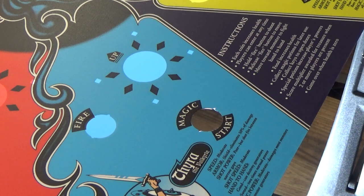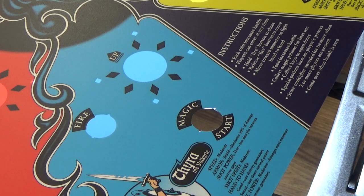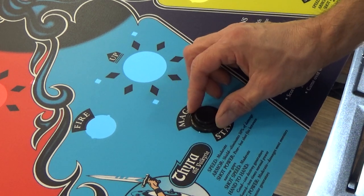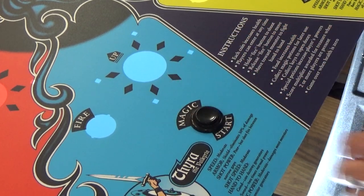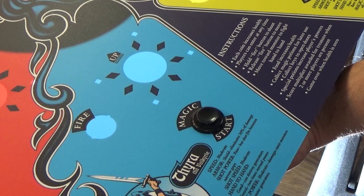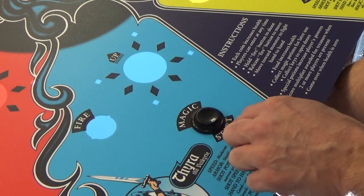Well, I did a first cut. Let's just put the button in a minute. So far out we are. Well, that's weird. Okay.